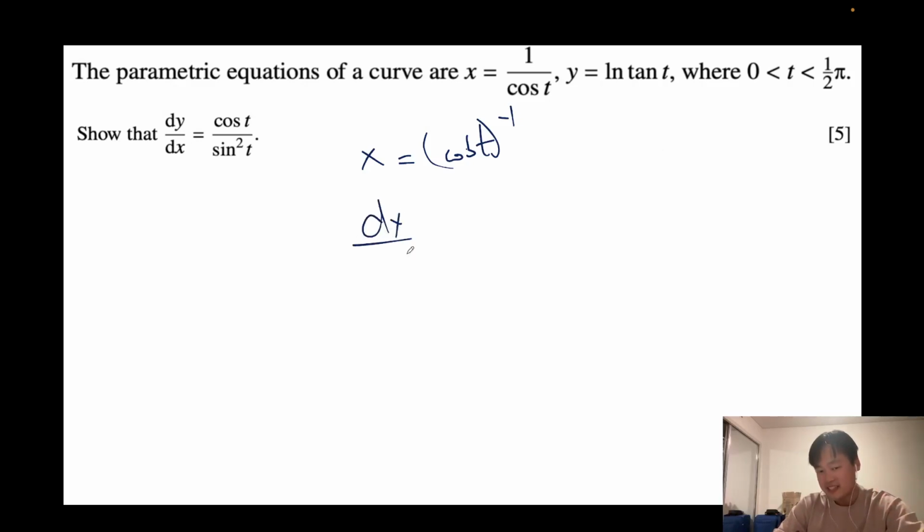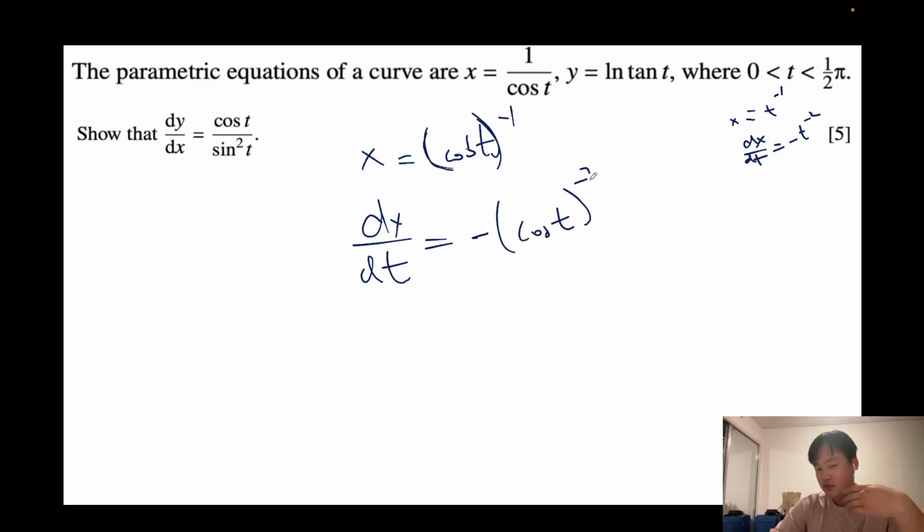Meaning if you want to find dx/dt, it's a two-step process instead of one. If you were doing x equals t to the power of negative 1, an easy example, dx/dt is negative t to the power of negative 2. So you pretend that bracket is a regular t. Here it's negative of cosine t to the power of negative 2, but you must multiply by the differentiation inside as the one extra step. It's called the chain rule, but I like to think of it as a two-step process. The differentiation inside in this case is negative sine t.